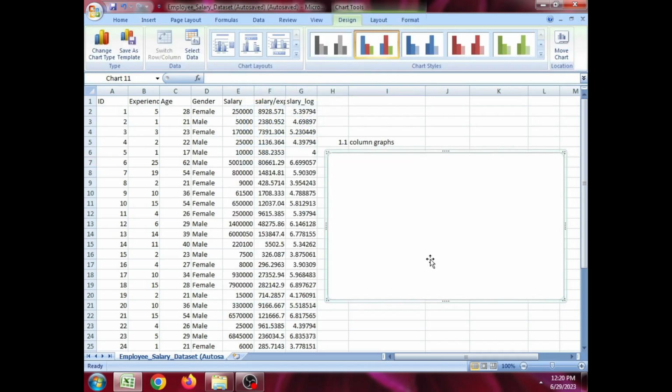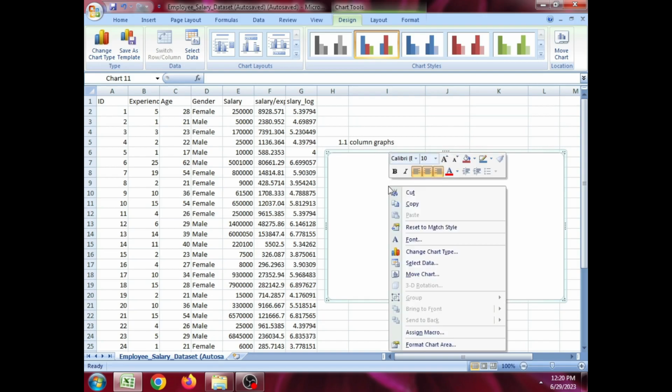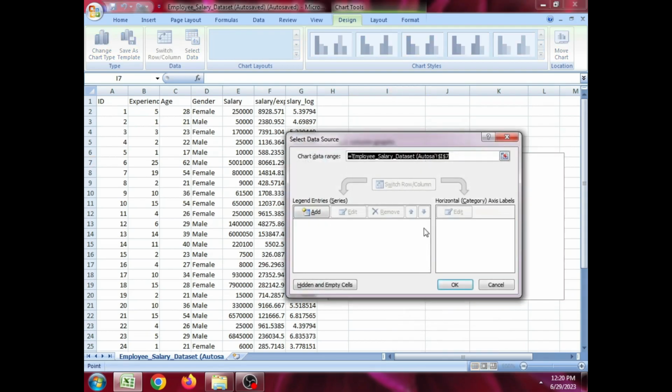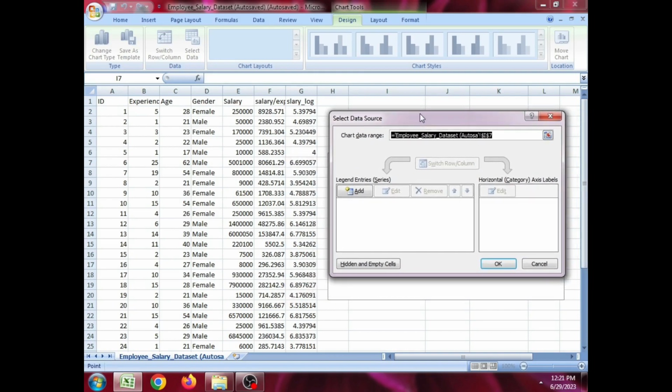Now if you want to plot any data given in our Excel sheet, just select and right click. There you will see an option called Select Data. When you click on Select Data, it will ask which range you want to select. As our data is for a column graph, it needs a single column. So in our case I will be taking up age.